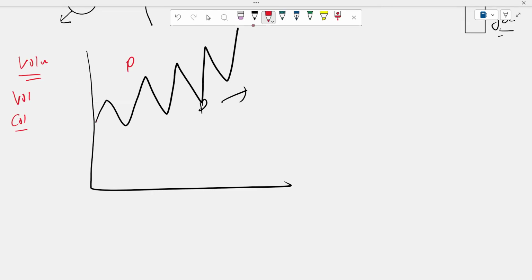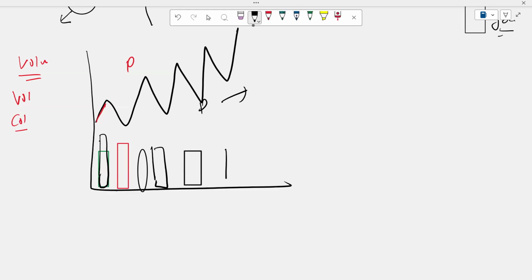On the day the stock is going up, I will denote it simply with a green column, and then a red column. For easy understanding I am saying this, so that I can clear the concept. Suppose I'm not using the color, because color doesn't matter in volume. It's just the quantity that matters. Suppose the stock price is going up, but volume is declining. Price is going up, but volume is going down.